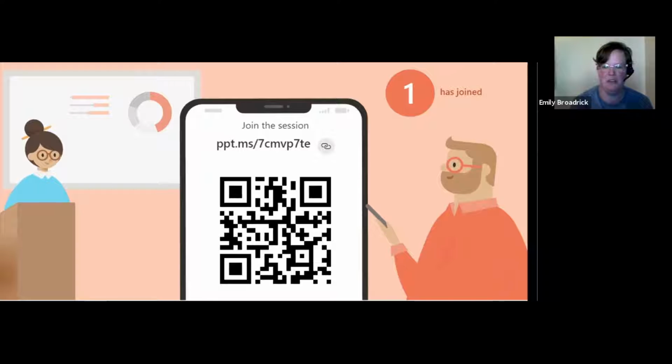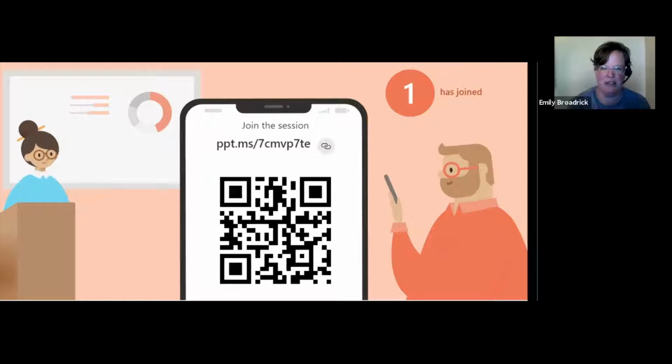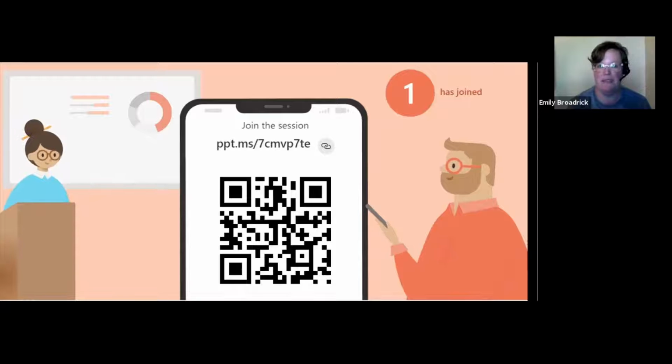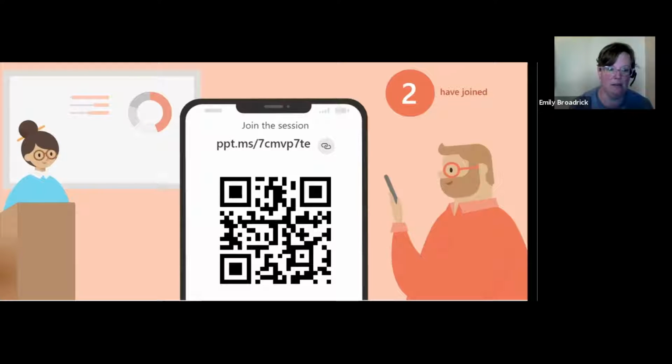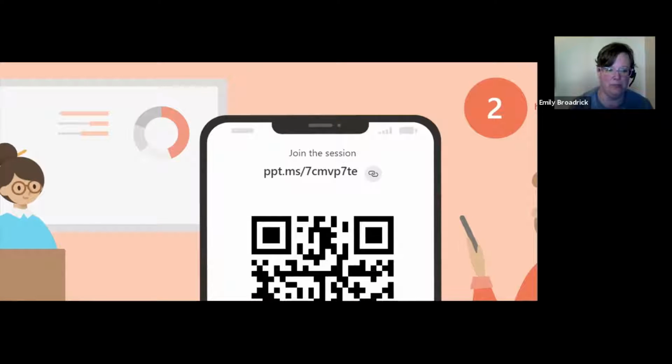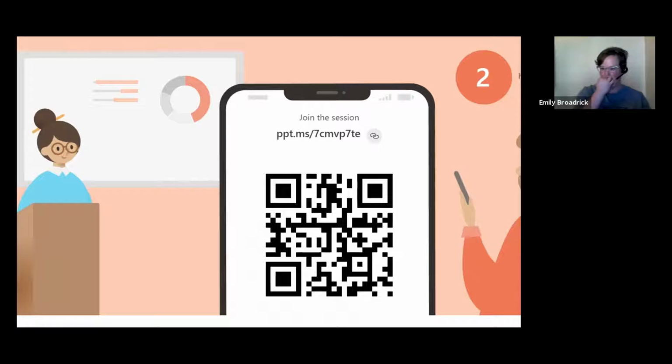You should be able to see a QR code, and I posted a link in chat. This PowerPoint is going to be presented live. So if you use a different device or open up the live presentation in a different tab, you will be able to see the captions as well. And I think this is pretty awesome. Translate it into a bunch of languages. I'll leave that up for a little bit, like a minute more.